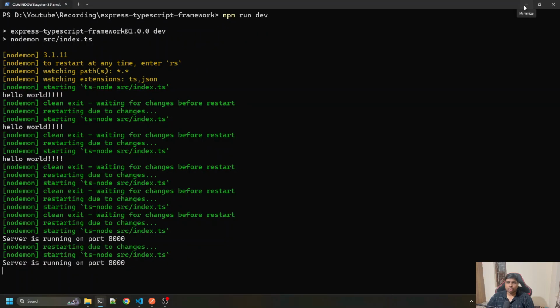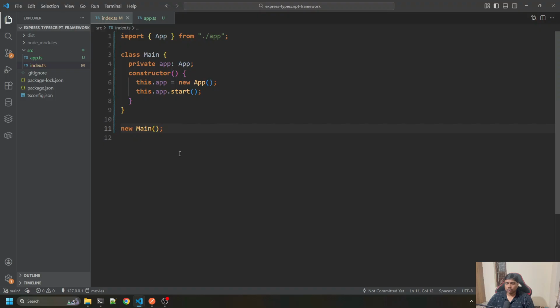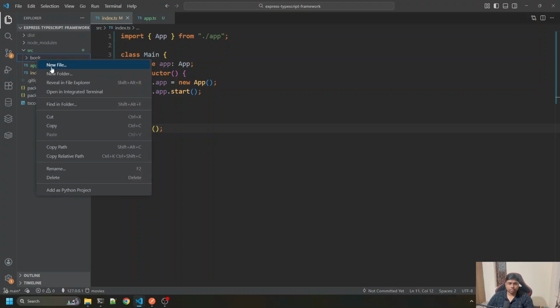Now what we will do with this Express setup, right? We need a controller, right? So let us add a controller. And how will we add controllers? So I will create a folder called books. So books is one module. We can have multiple modules, right? So first let me start with the book module. Inside this we'll add all the entities that are related to book. So first entity is of course our controller.